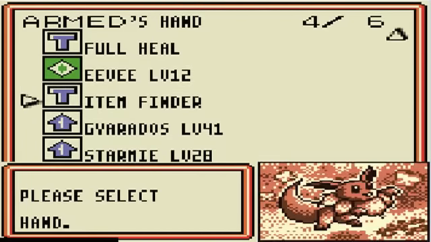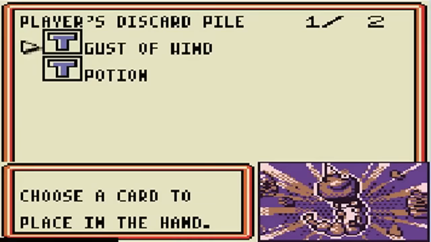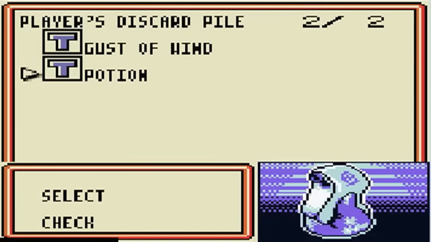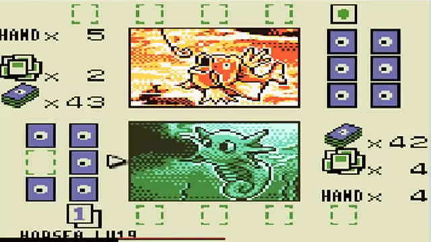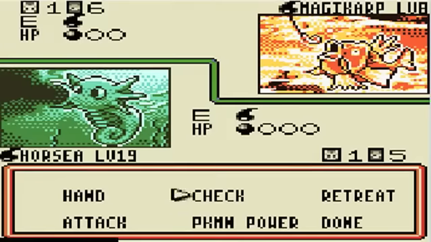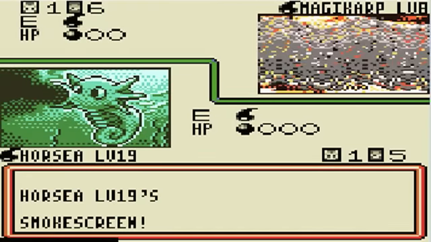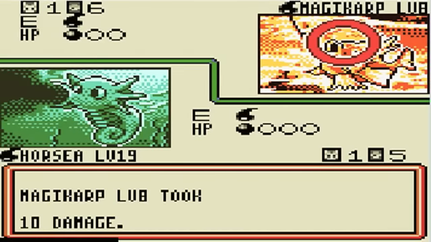So let's just use item finder. Discard two cards, and so I get gust of wind, or let's get Potion. Yeah, potion from my hand to my hand, and just go for the smoke screen just to get some more damage on this Magikarp, so hopefully kill it, and have less of a chance of him actually attacking me.